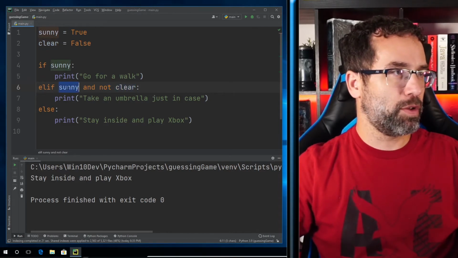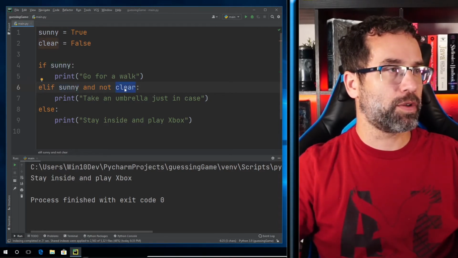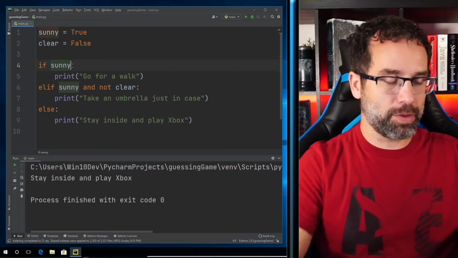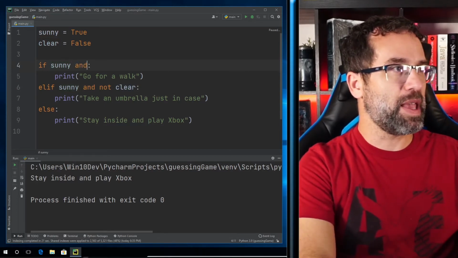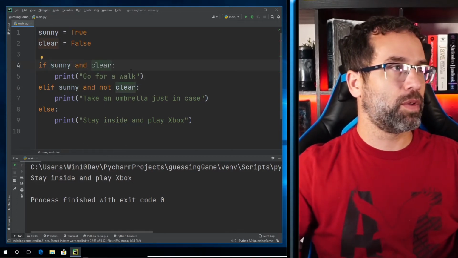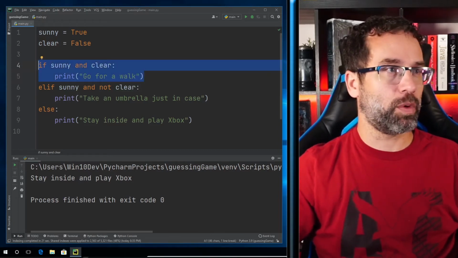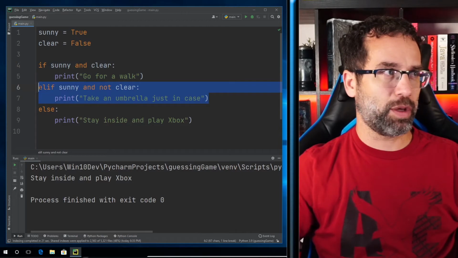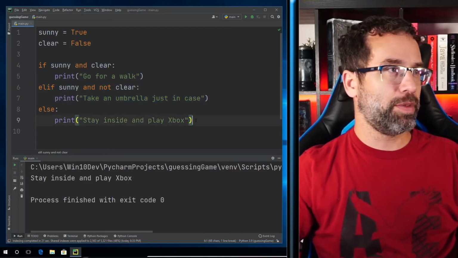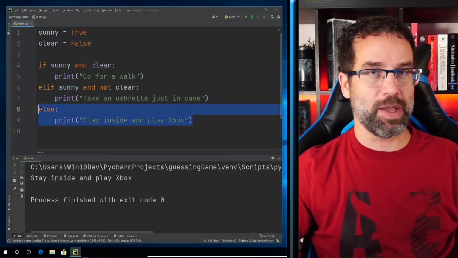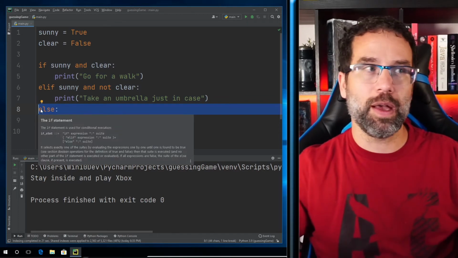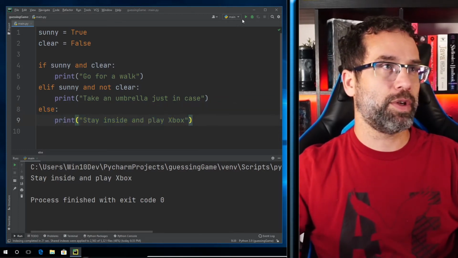So if sunny is true and clear is false. Then while we're at it, let's go ahead and make this one: if it is sunny and it's clear, then go for a walk. All right, so sunny and clear, go for a walk. Sunny but not clear, take an umbrella. Then if it's not sunny and not clear, aka everything else, then just stay inside and play Xbox.